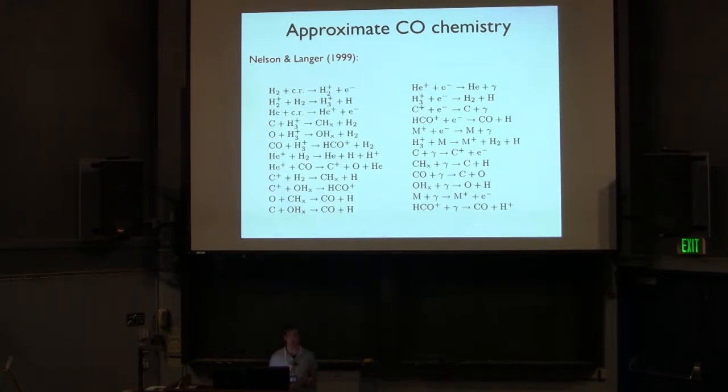Mark's using that in his DESPOTIC code, and that's the main one that we tend to run with in our group because, although it's about 3 or 4 times slower than the previous one, it is much more accurate. It can allow you to go from the ISM all the way down to protostellar cores with fairly good accuracy. And also, it has this nice feature where you can look at the neutral carbon.